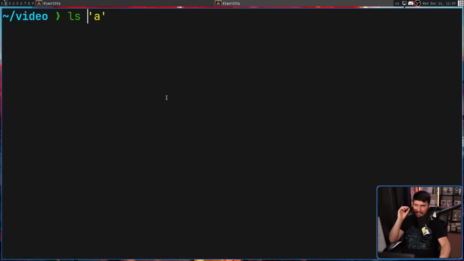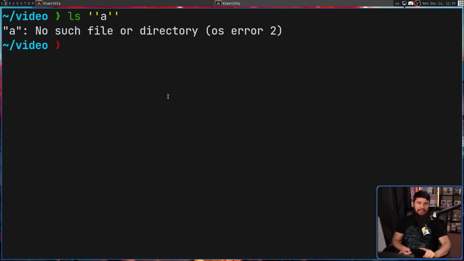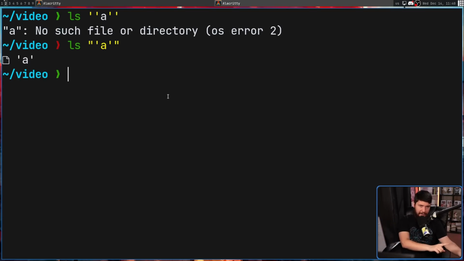But then what if we use a file name with apostrophes in it? Can we double apostrophe? Well, we can't. And this is the one location where the quote marks act a little bit differently. The quote marks, when there are apostrophes, will act like the apostrophes were acting before, and now it works correctly. What I'm saying here, though, doesn't matter, because you shouldn't be doing this in the first place.